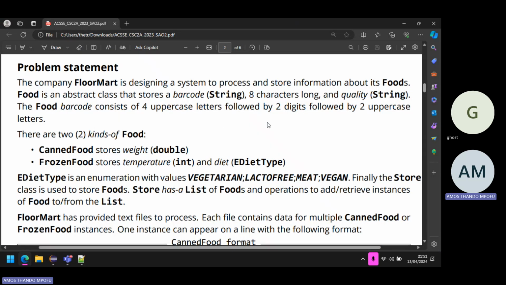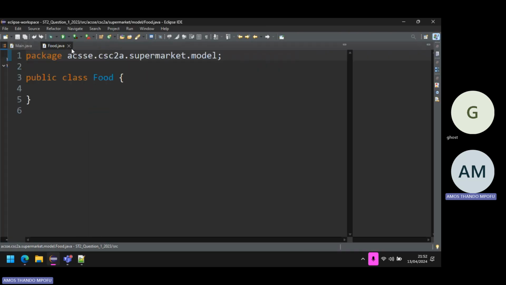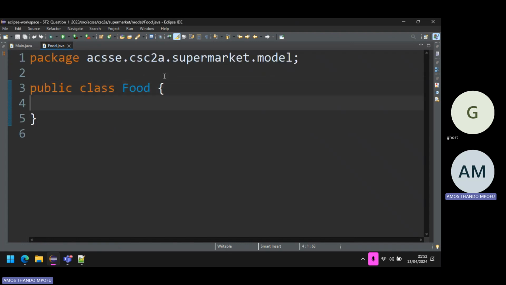For now, we need to just create the instance variable. They say that this is an abstract class that stores a barcode, which is a string. So I'm going to go to my class, and create a string. They said it's going to be the barcode, right? So barcode like this.